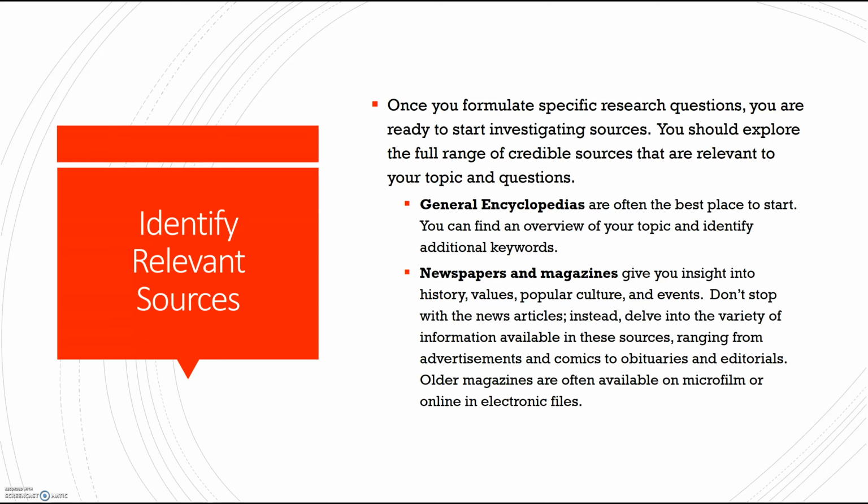Back in my day, not that it was that long ago, we had a full collection of actual book encyclopedias, and you had to go and look it up and find what you were talking about. I'm sure the sub can relate, but I'm not going to age anybody here. But now if you Google something on Wikipedia, you can get a pretty brief summary, so you kind of know where to start. Newspapers and magazines are a great source.